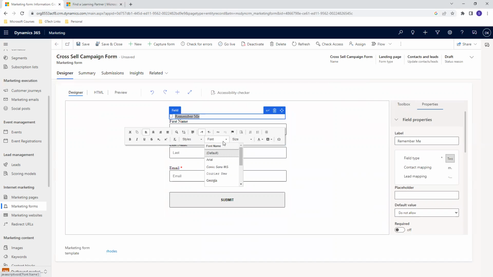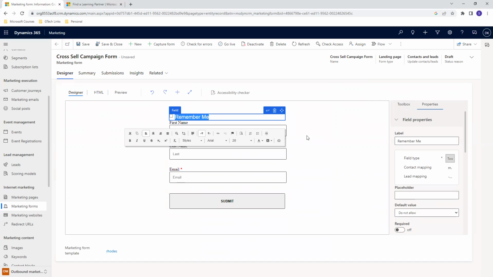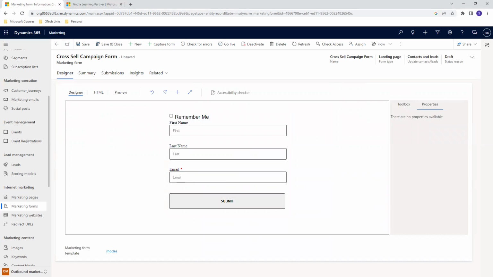So I can make a change here. I would say my font is going to be Arial, and I do want to increase the size of that portion to 12 or maybe 20. So this is going to be my font size which I wanted to use for this platform.